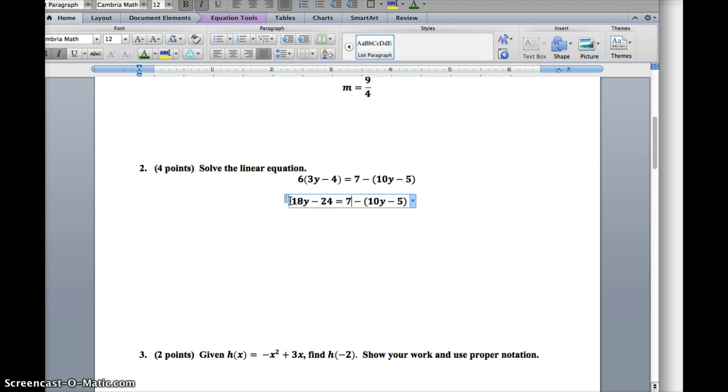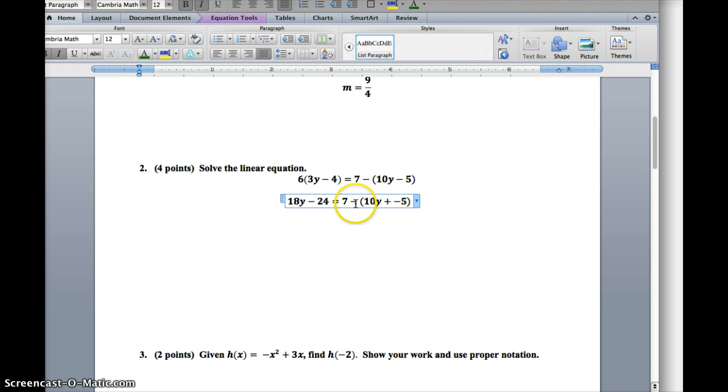So now this part right here can give some students trouble. How do you handle this subtraction, and what's actually being subtracted? Well, this whole thing is being subtracted. Some students make the mistake and only subtract 10y, but you have to subtract 10y and then you have to subtract this. So then you have a subtract and then another subtract. You can think of this as plus -5.